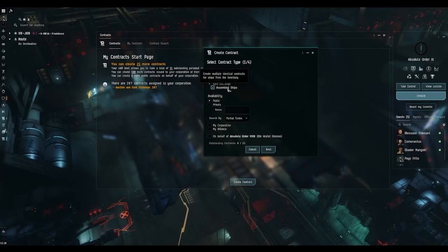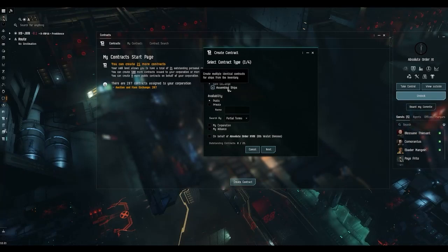It'll cause this unique instance in which every single item that you've selected, up to 20 ships, will create individual contracts for those ships. If you didn't select this and then you selected a bunch of ships, it'll include all of them into one single contract. All the contents of those ships and the ships themselves will all be in one single contract. So you have to be careful when you're doing fitted and pre-fit ships. You have to make sure you select this button.